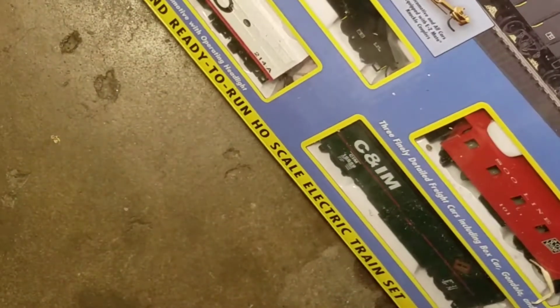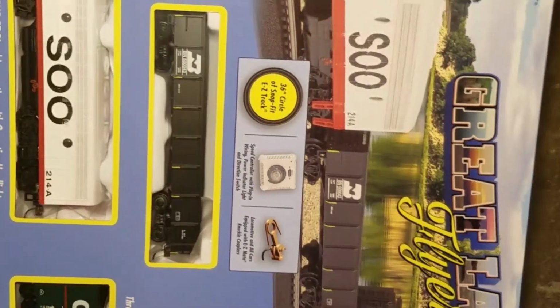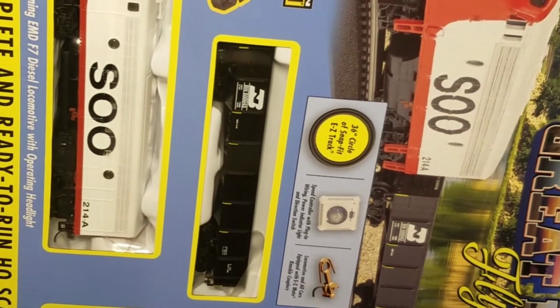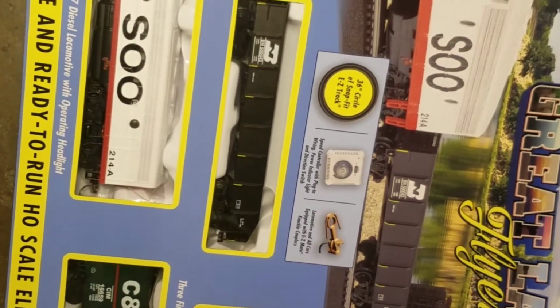So we have the Great Lakes Flyer train set. There's the front of the box. It has plastic wrap on it. It has a Bachmann DC train set. One moment while I try and get this.